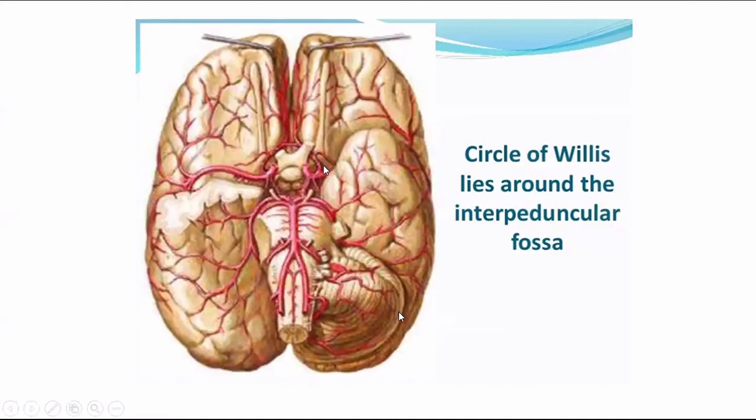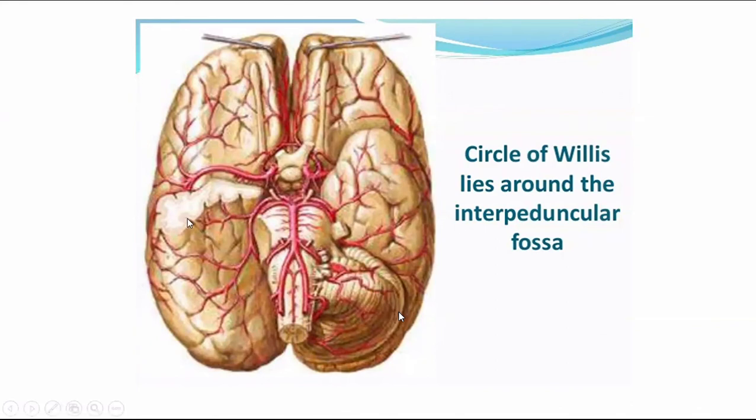Now, if the thrombus or the embolus is lodged in this area, before the anterior communicating artery, the blood supply in this part can actually help in supplying this part that is supplied by this artery. So this artery supplies this part. If the blood vessel here is blocked, because of the anterior communicating artery, the blood here can help perfuse this area. So there is minimal or no deficit involved.